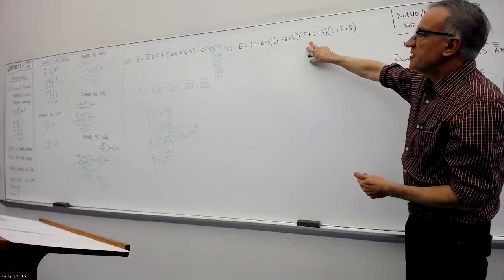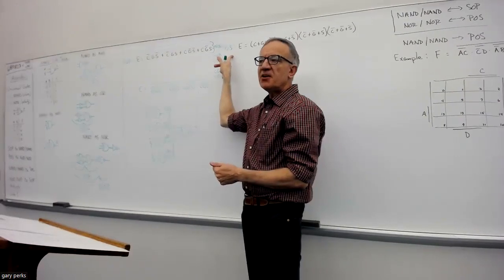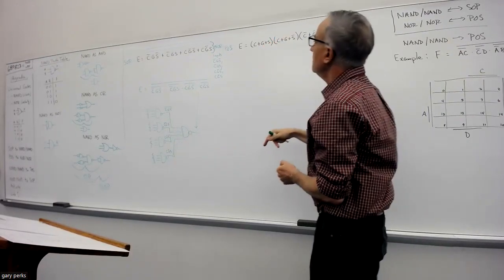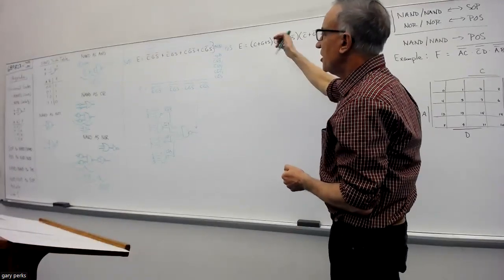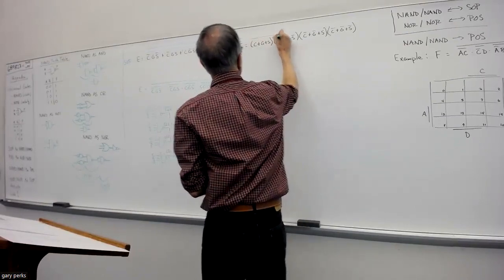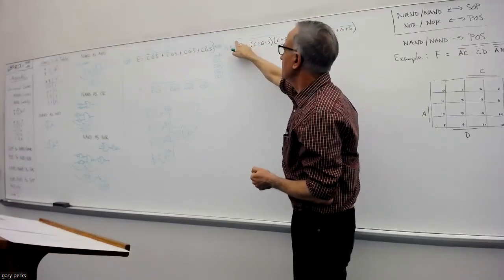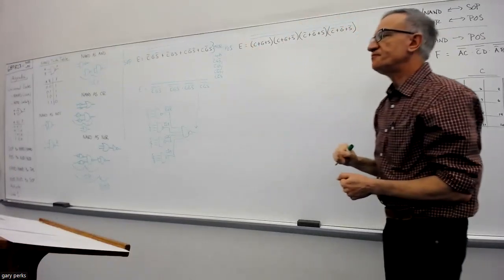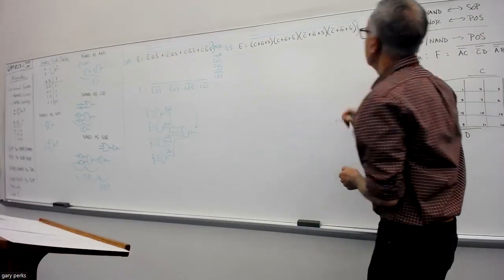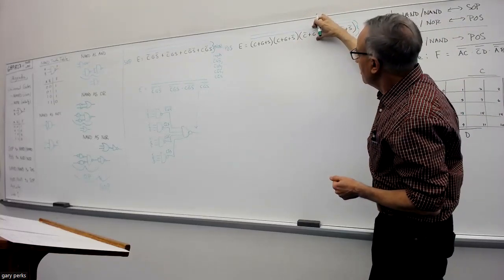Okay, well, if you understood that, the next derivation is very similar. The next derivation is going from POS, product of sums, to NOR. So we start off double knotting again, both sides of the equal sign. And again, two knots over the same variable is the same thing as just the variable. Now I'm just looking at this here, ignore the top bar, just look at this bar and what's beneath it.